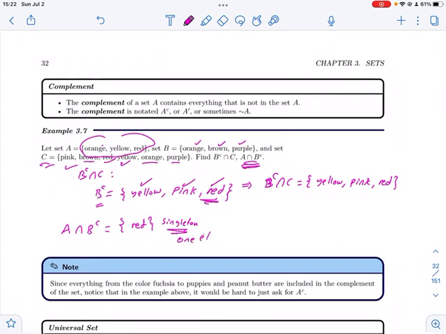Now let me say something about the empty set. The empty set is denoted as phi. This is read phi, sometimes written this way, the Greek letter phi, that denotes the empty set that does not have any element. Or sometimes we use curly brackets but nothing inside them. This is read as the empty set, or this denotes the empty set.